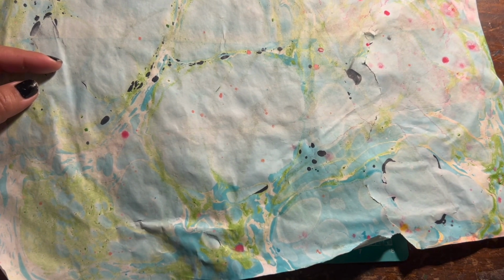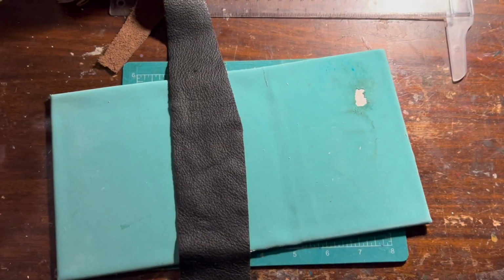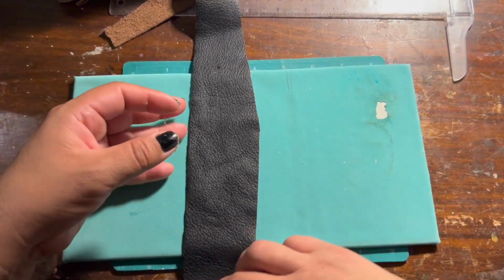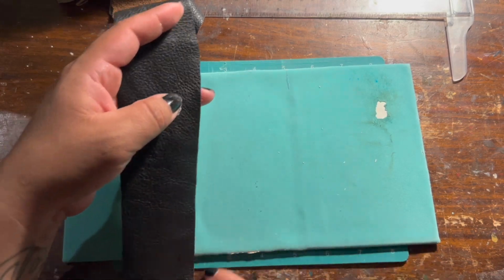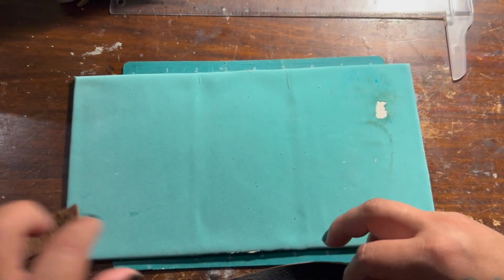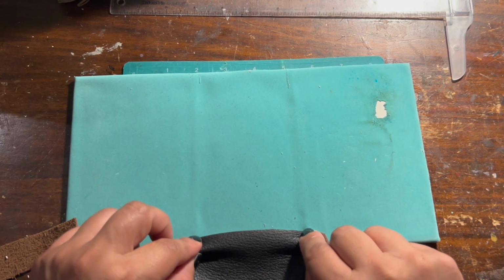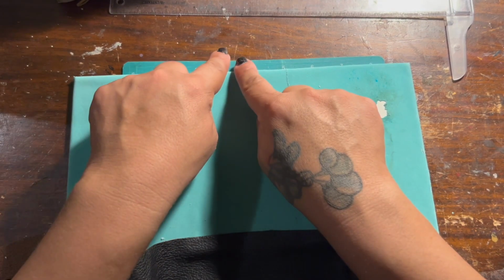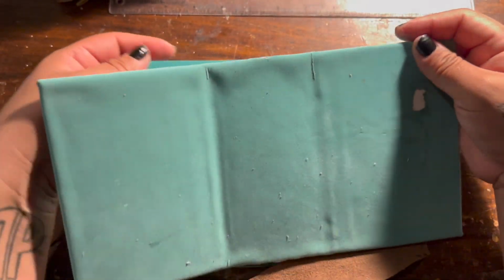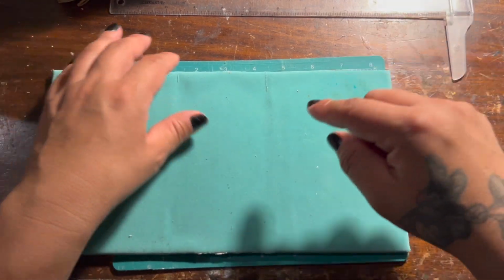Okay, so because this paper has black dots, I figured maybe I could do black leather, but see how it's in your face, it shocks you. I was thinking of doing a spine, like a black leather spine, or maybe I can do this so it's not that much. Like little snippets here, but look, remember how I just folded a little bit? Look, that happened. You see what I'm saying? Like, I don't know what to do.